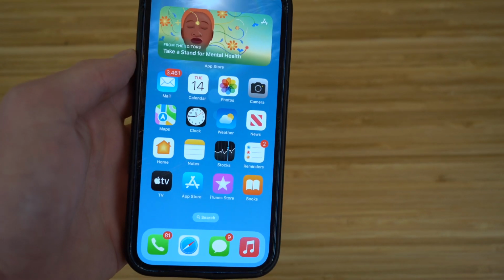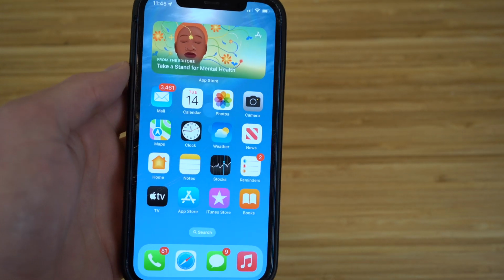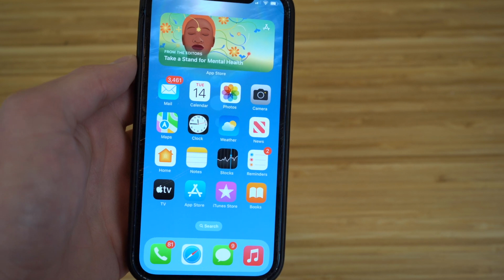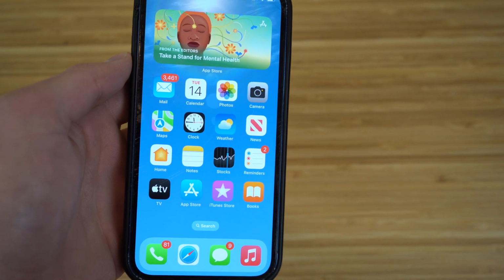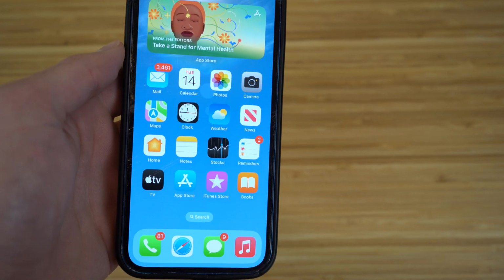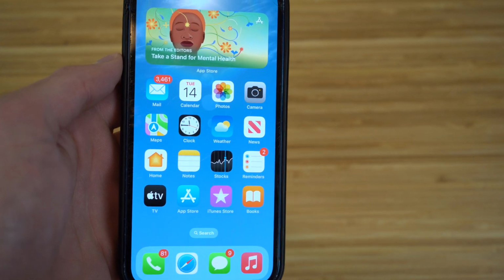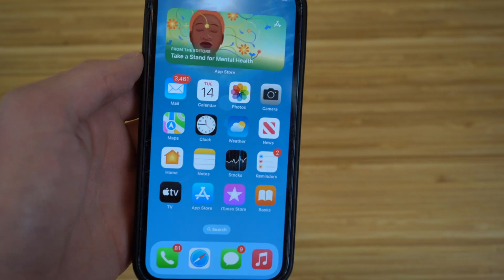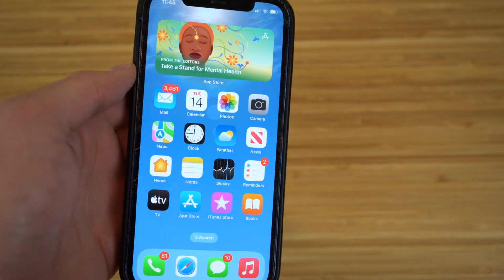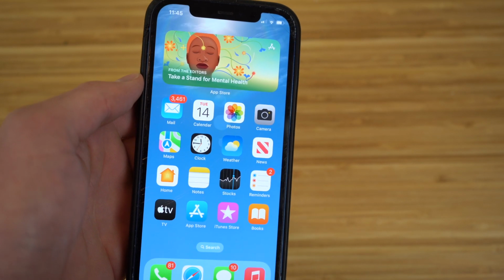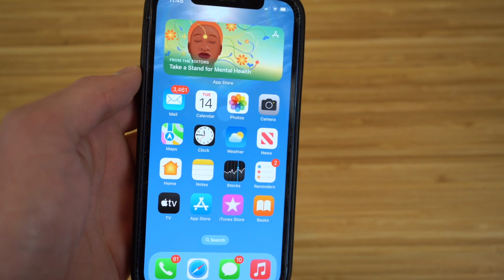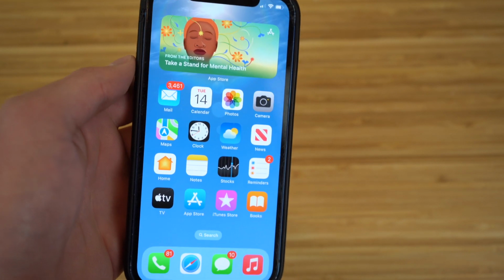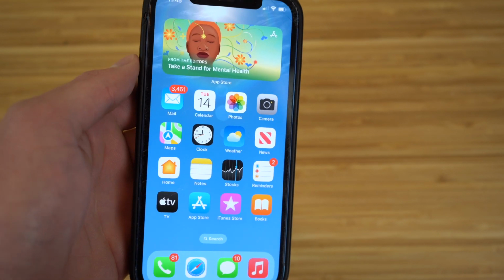Arguably the greatest new feature for iOS 16 is all the great things you can do with the messaging app. They're all incredible, and the main feature I want to show you guys is how to undo or edit text messages after you send them. It's a brand new feature I think they should have done a long time ago, and I'm very glad they got this done. It's about time. So I want to show you guys how this works and all the great new features that come with iOS 16 and the messaging app on your iPhone. So let's dive right into it.